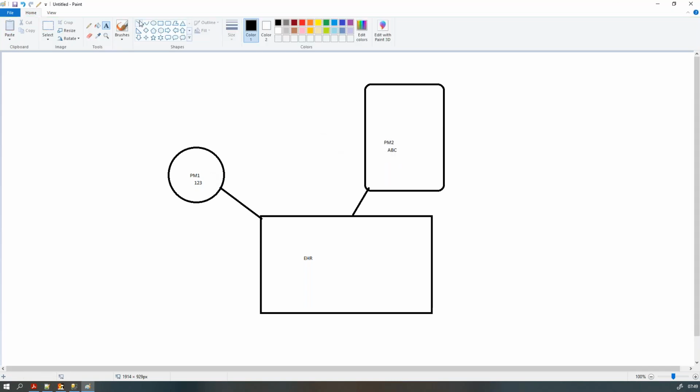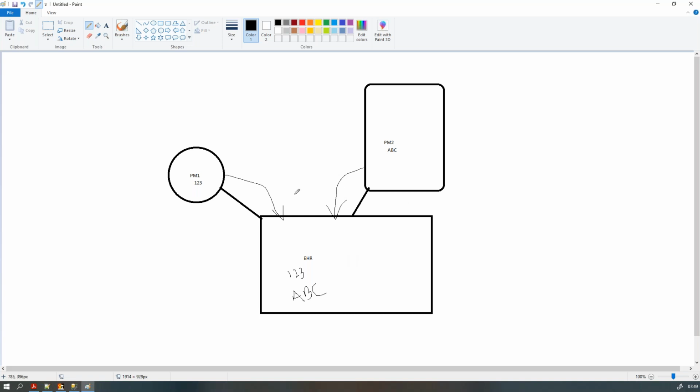So when the information travels from here to here, the patient will be registered. He will have a record for 123 in the EHR system. Now the same patient is visiting the second hospital, and information is sent from the second PM to the system, and the same patient will have a secondary chart in the EHR system for the second patient record. Apparently, these two are the same records which should be together, but we'll end up having duplicate records or duplicate charts, as we call them in the EHR system, which is not acceptable.